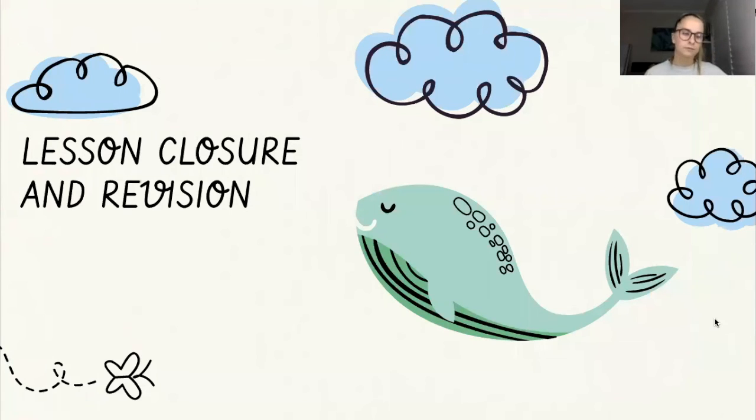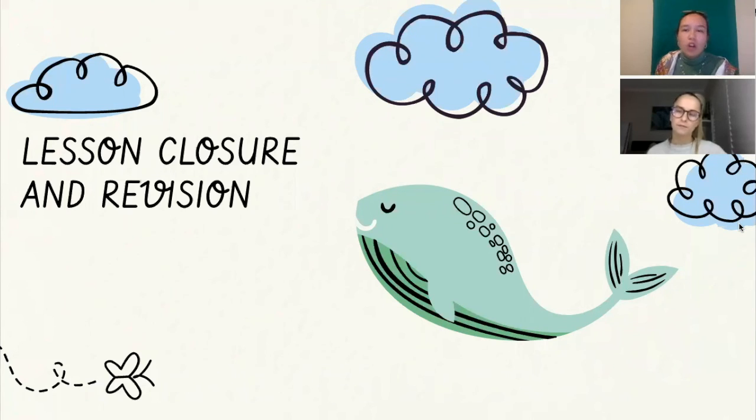And so then for the lesson closure and revision, we'll get the students to gather in the centre of the classroom on the floor, and we'll have an open discussion about what they've learnt today, and things that they might have found interesting. And then also, especially, we will discuss the animals that the students had at the top and at the bottom of their food chain when they were modelling the food web. And if there were differing answers or opinions, we'll get the students to talk about that and discuss why they believe that species goes there.